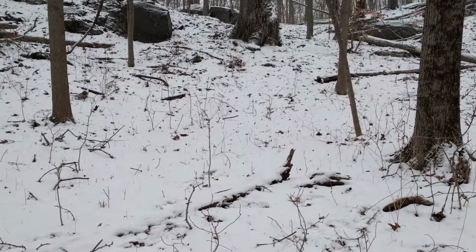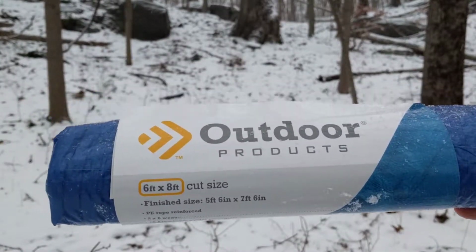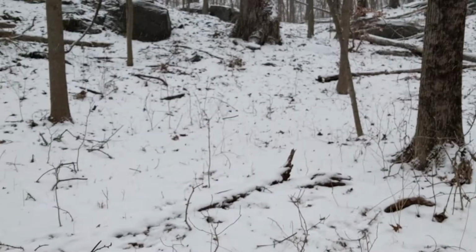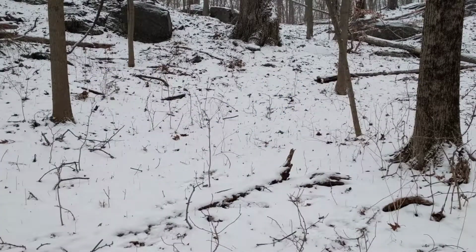All right, so we're gonna construct a basic shelter here. We're going to be using two tarps, just standard generic tarps. Basically like this, 6 foot by 8 foot. These were about $4 each at Target. So two tarps. We're gonna use one for ground cover and one to actually cover as a tent.